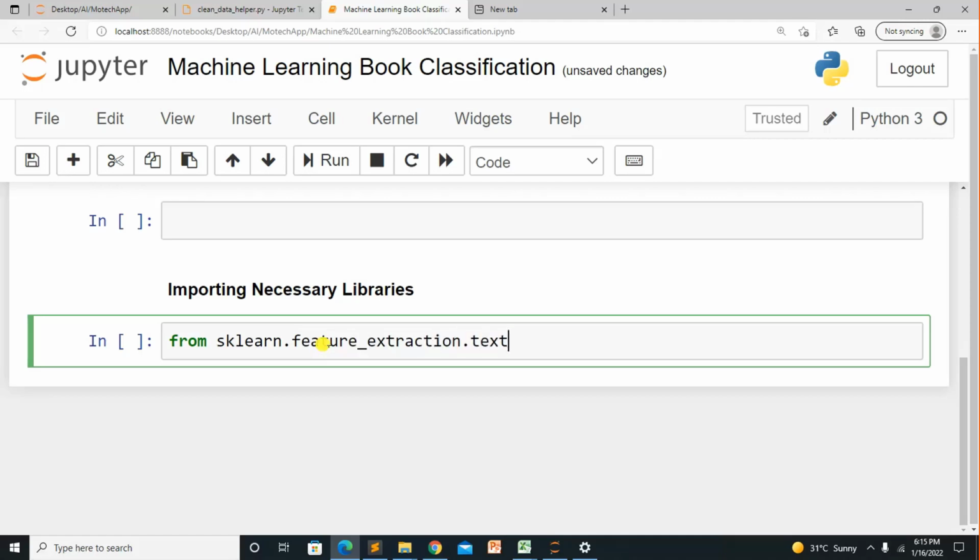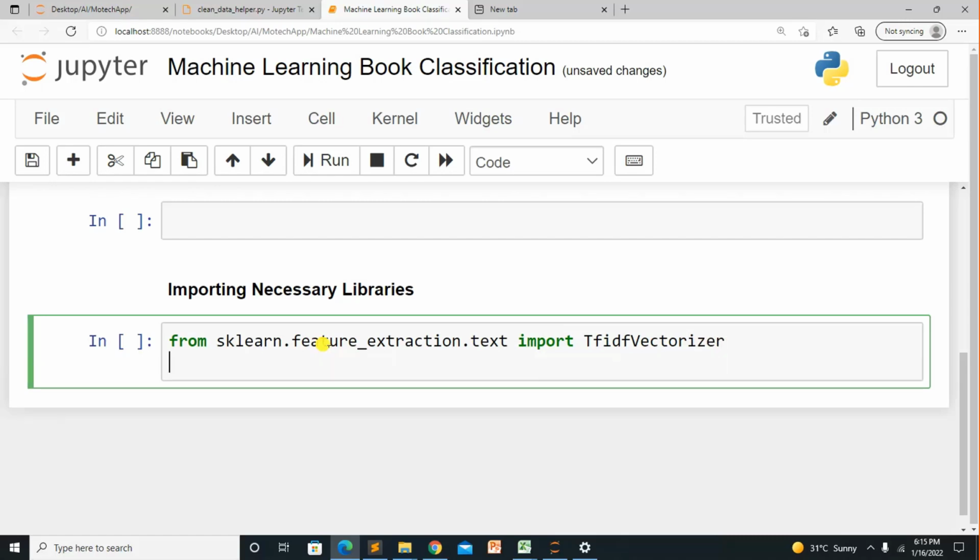So from sklearn, which is the Python scikit-learn library for machine learning algorithms, feature_extraction.text import TfidfVectorizer.